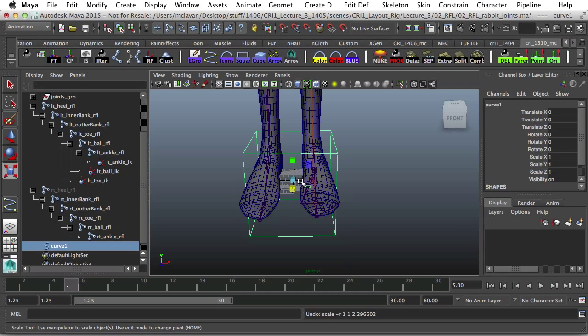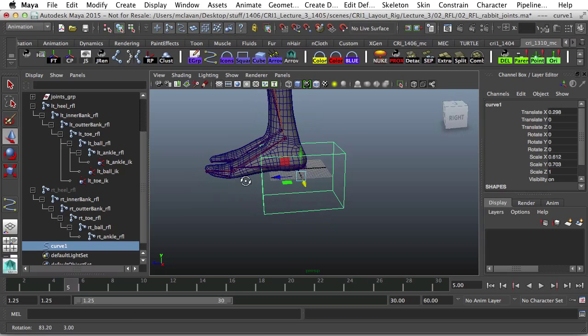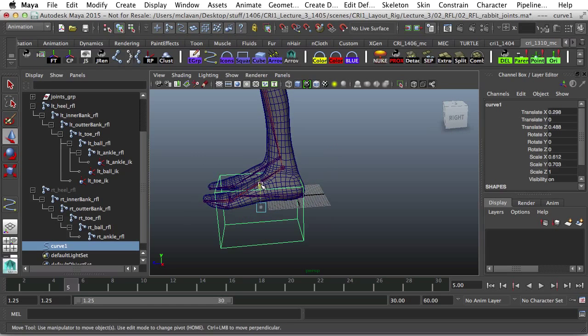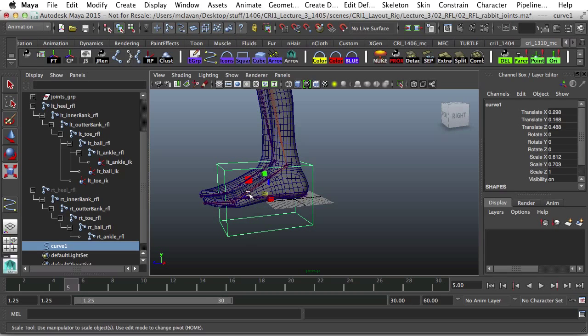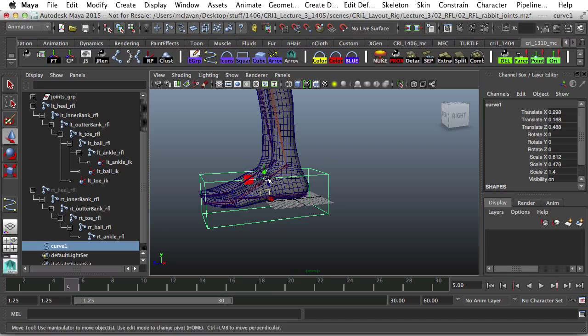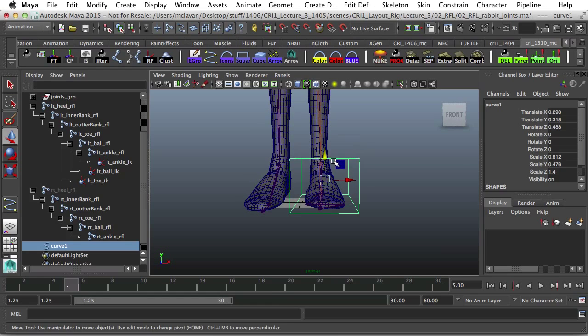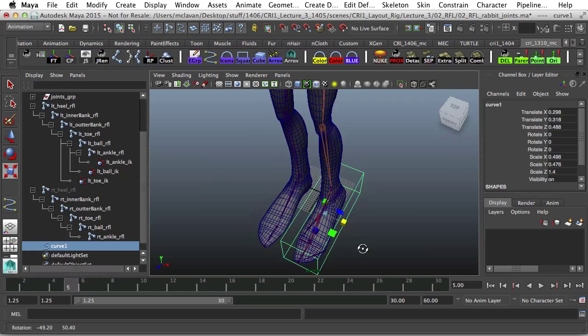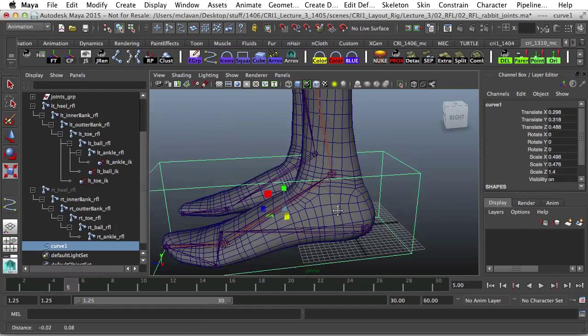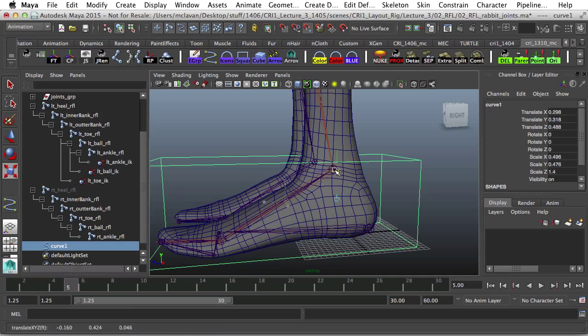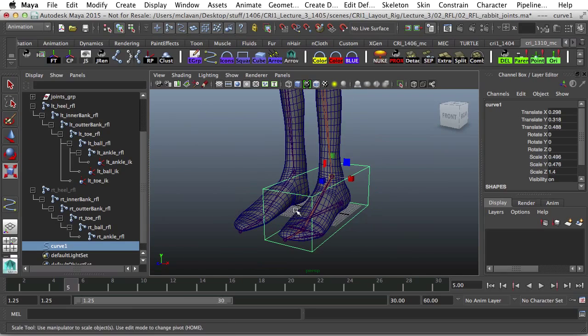I'm actually going to scale this down and translate it over so it's around the foot. It doesn't have to look exactly like this. There, I definitely know it controls the foot now. And I will need to move the pivot point up to the ankle because this is going to be for the whole foot. So this is going to be our left foot icon. We'll freeze transforms and delete history.